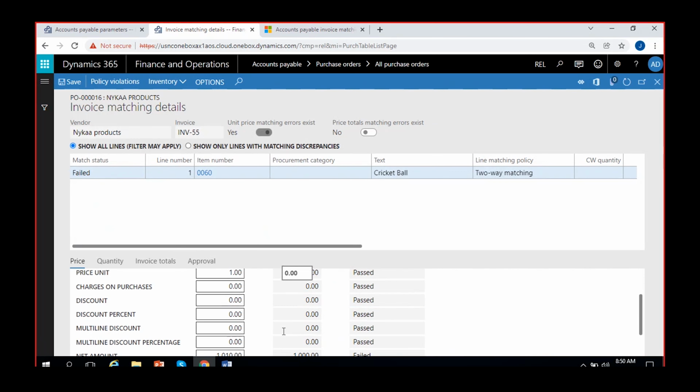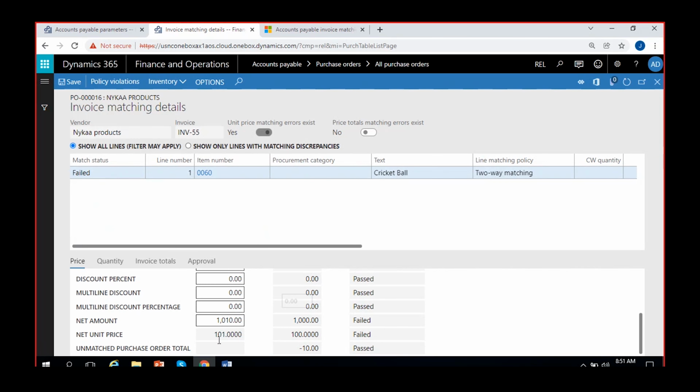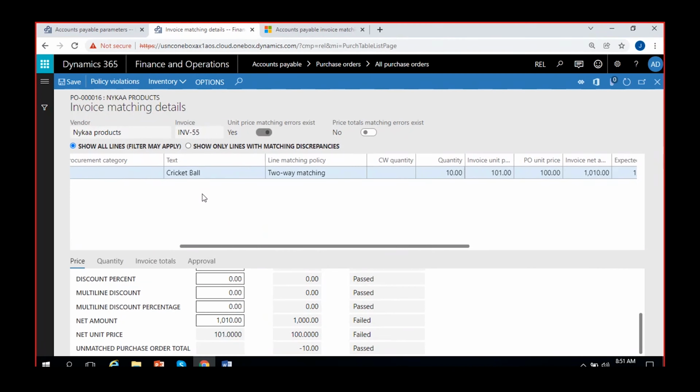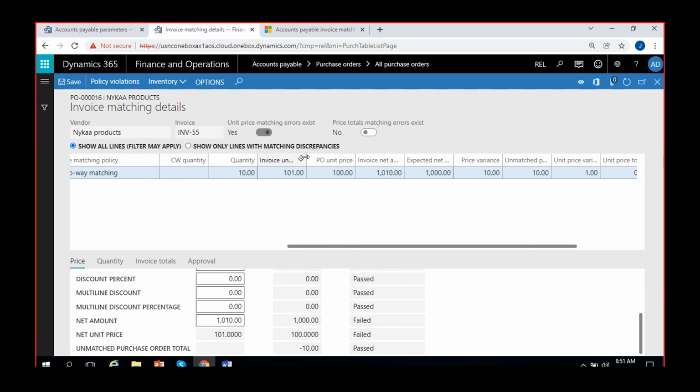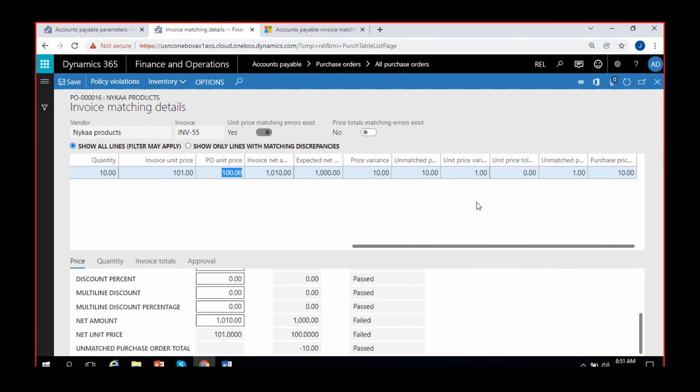You can see the net amount here is 1010 and it should be 1000, and it is showing as failed. Unmatched order total is 10%. Here also you can see it is showing as failed because the unit price is 101 and the PO unit price is 100, and the unit price variance is 1.